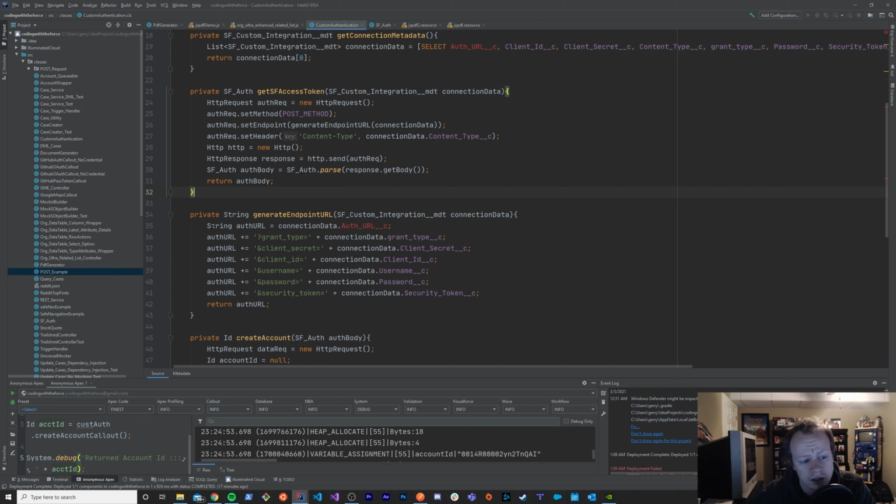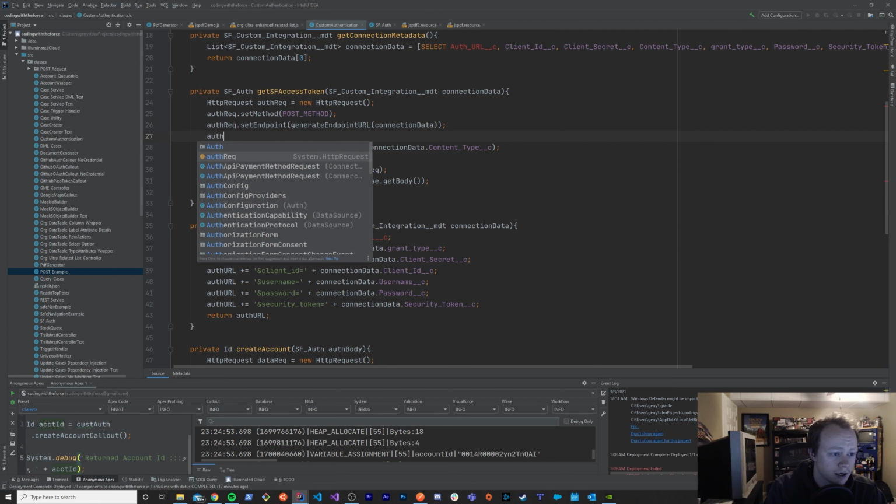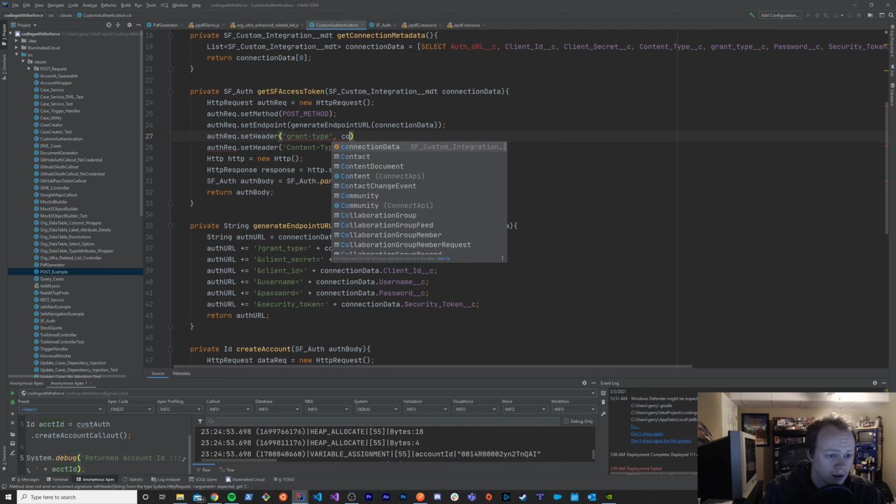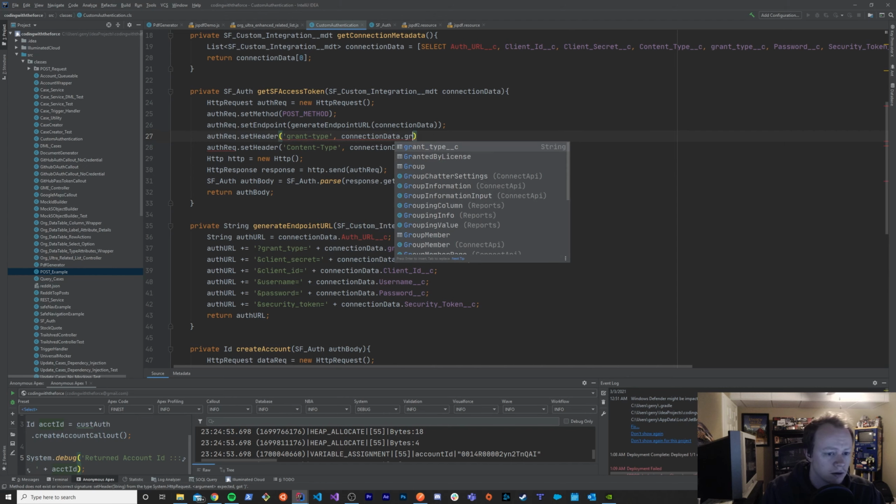In the case of Salesforce, you pass this stuff in the URL endpoint for some reason. In a lot of cases, you'll actually set grant type, client secret, client ID as headers. And if you had to set it as a header instead of in the URL like Salesforce requests it be sent, it would be something like authRequest.setHeader, and then you'd have grant type, and it would be connectionData.grantType.